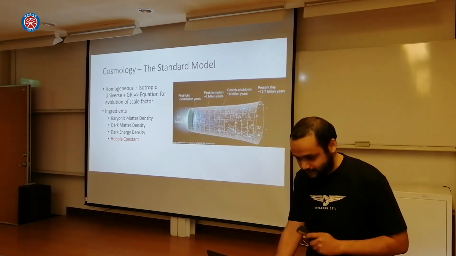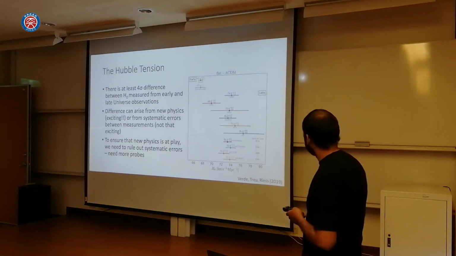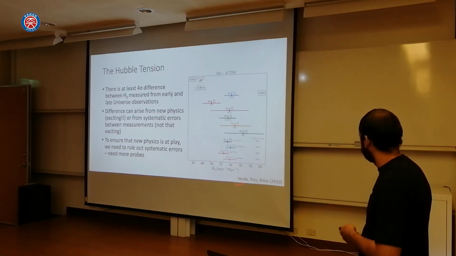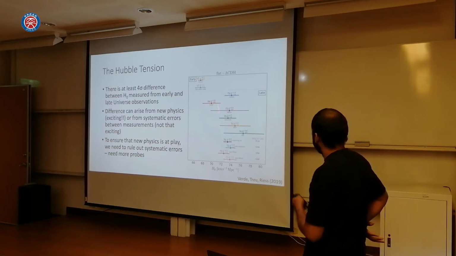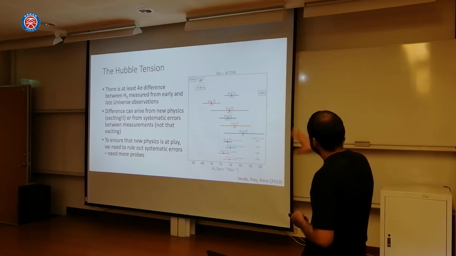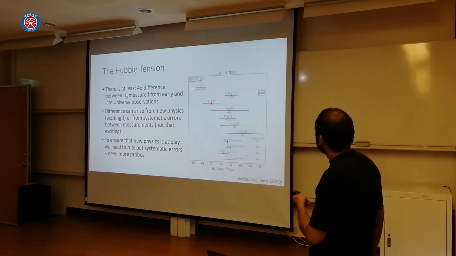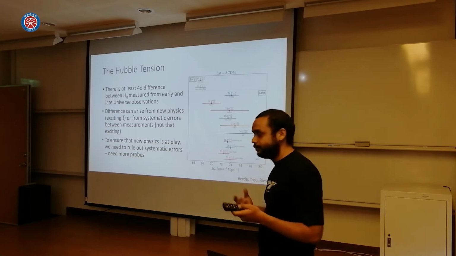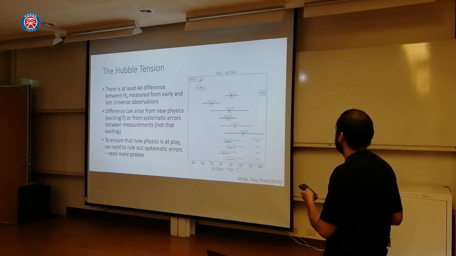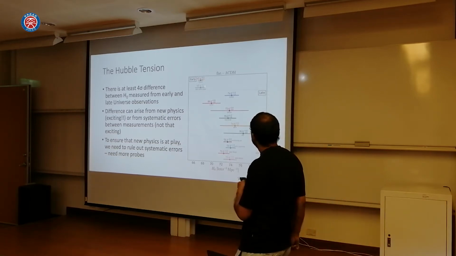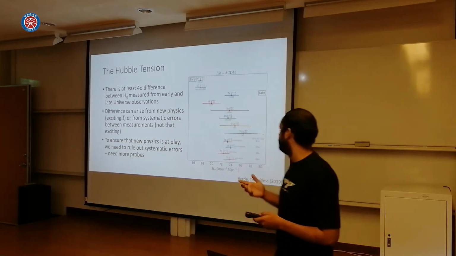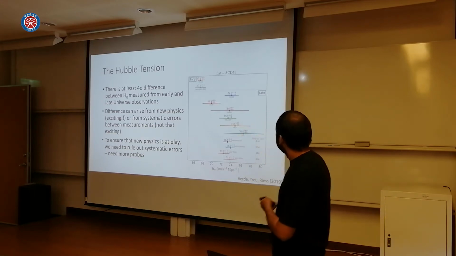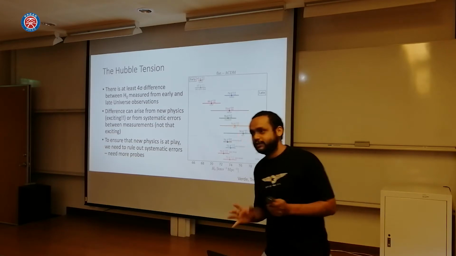However, current observations paint a different picture. On this plot, taken from this paper, I show the results of 10 different measurements of this same parameter, the Hubble constant. These 10 measurements have been divided into two sections. On the top we have the early universe predictions for the Hubble constant. These are from the Planck satellite, which measured the cosmic microwave background, and that gets a value of about 67. Similarly, we have this result, which comes from galaxy clustering or lensing, combined with Big Bang nucleosynthesis measurements. These both are consistent with each other and give a value of roughly 67.